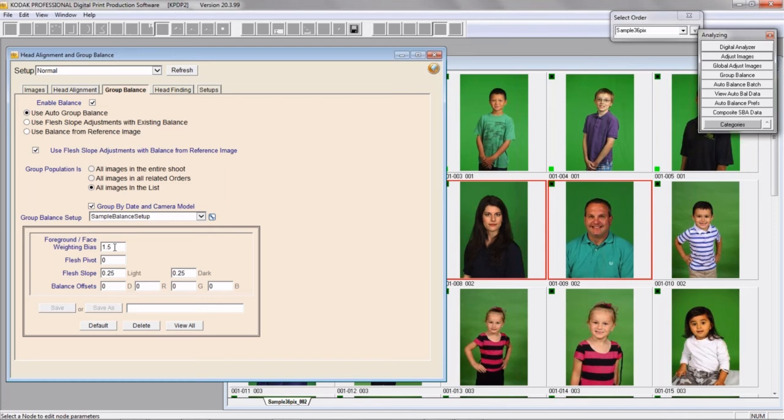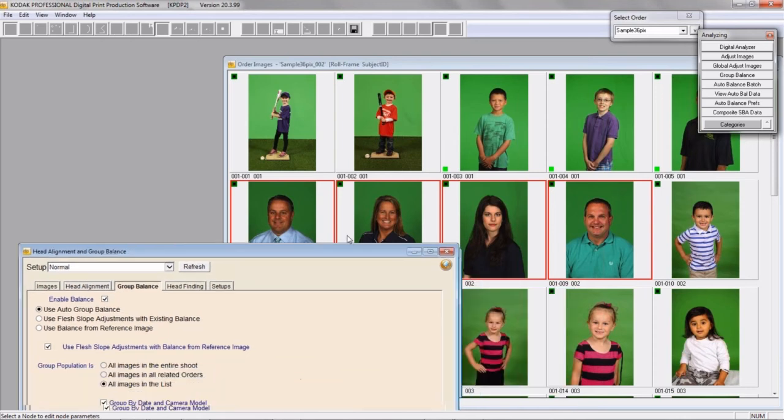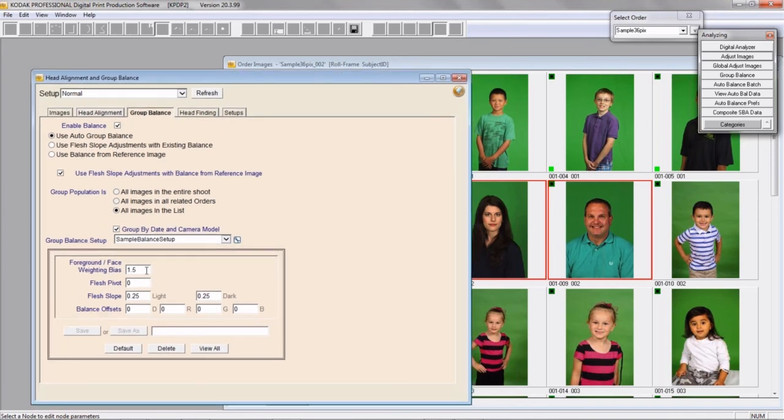So what's happening in this type of interface is not only is dp2 trying to understand the image in relationship to the other images, but we're also looking at the background of the image, and I'll just move this so I can give you a sense of it. With these images as an example, what dp2 is going to try to help you avoid, if you're using your school or sports images in some sort of a composite, is that checkerboard, where the backgrounds of the images are lighter or darker and so on. So dp2 is going to try to help you manage that in an automated way, by changing this bias.